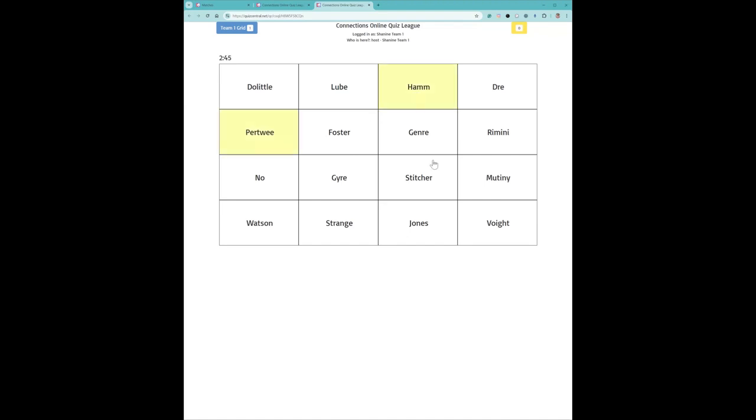So as you can see here, I am trying my famous Johns, and it hasn't worked. I'm trying doctors now, so Dr. Strange, Dr. Foster, Dr. Dolittle, Dr. Dre, also hasn't worked. So I'm just looking around the grid, and at this point, 3 minutes is not a lot of time, but it's enough time to get your bearings and really work out what the connections are and what the red herrings are.